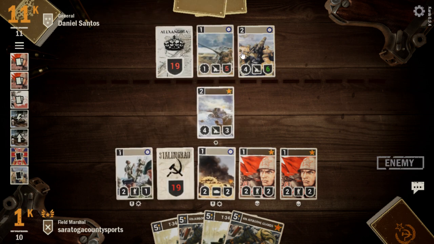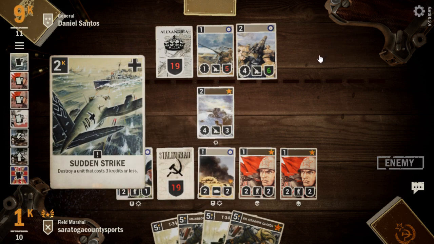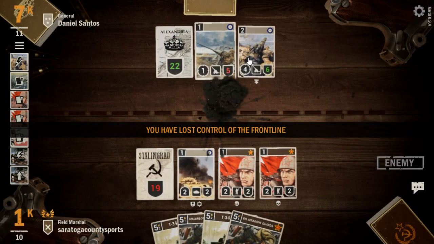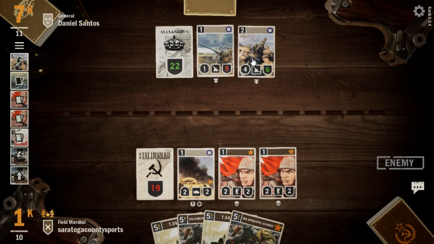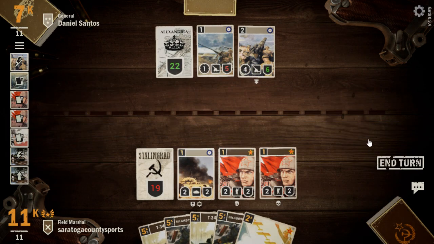So, even these artillery pieces, we have good pressure on them. Plus we have blitz tanks that can get in there. Okay, so a sudden strike takes out our commandos. And wow, I guess that's a bonus of the field gun. It pinned everything that they had out there. So that's great.